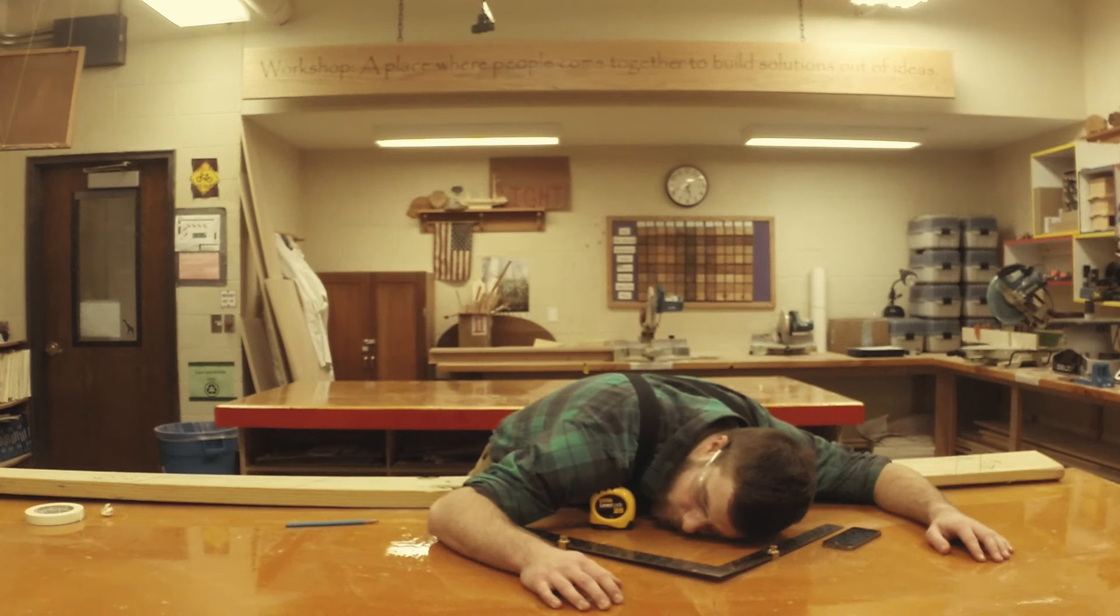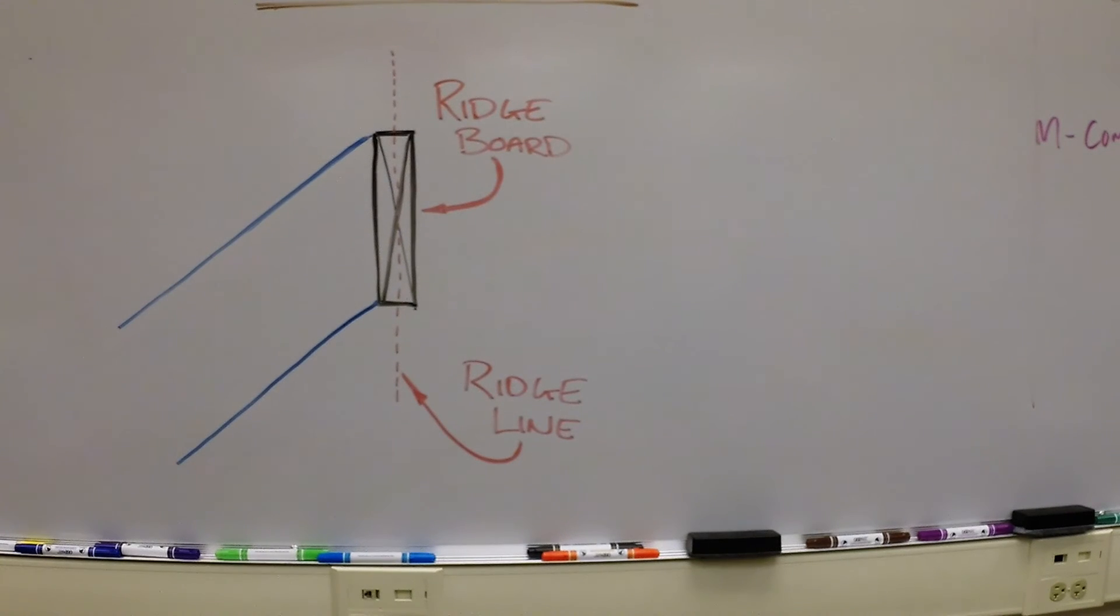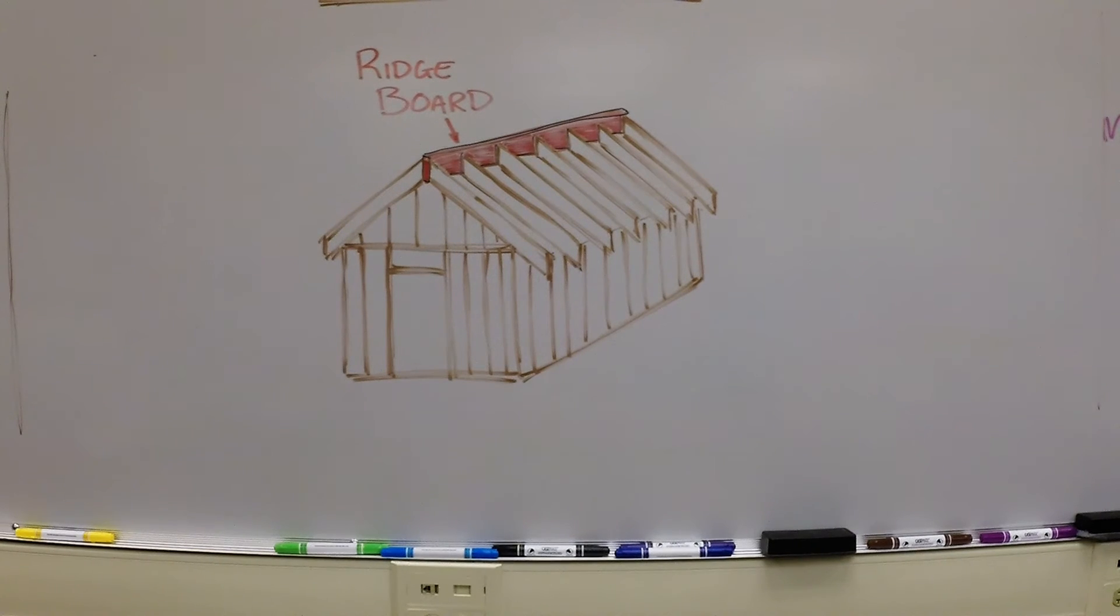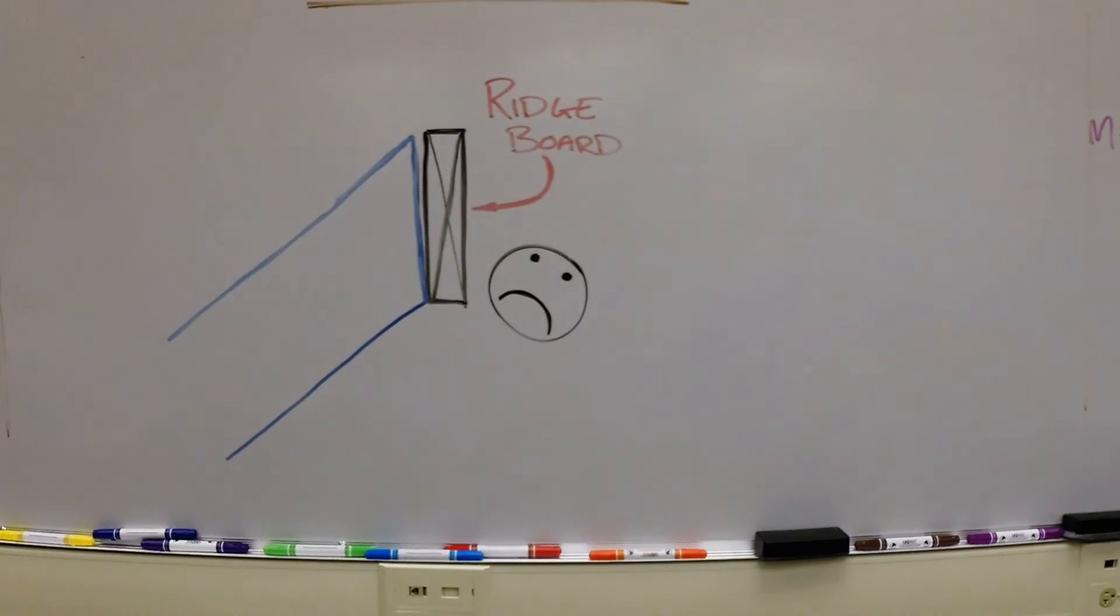Let's pause here. The ridge line is the exact center of the structure. We wouldn't want to cut our rafter right on the ridge line. The reason is that the rafter is going to be fastened to the ridge board, which runs down the center of the roof, and this board has a thickness. We need to compensate for half the thickness of the ridge board if we want the rafter to fit tightly against it.